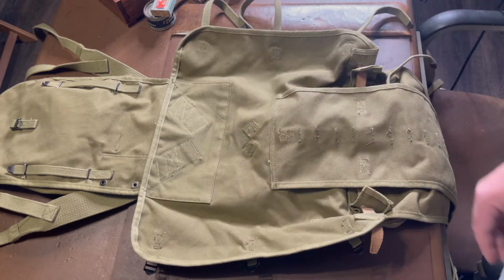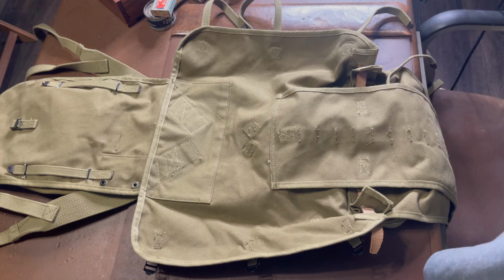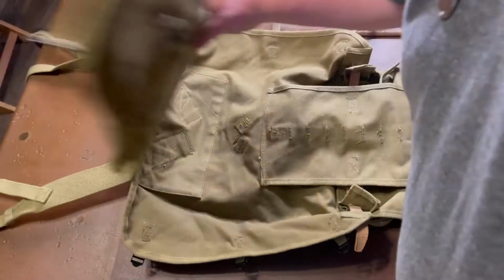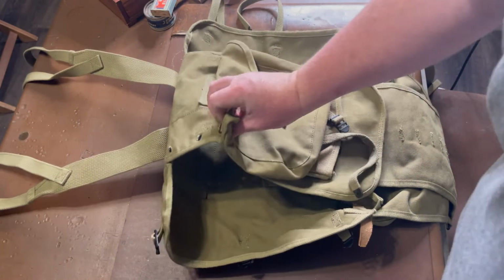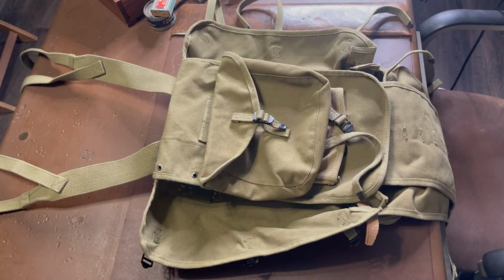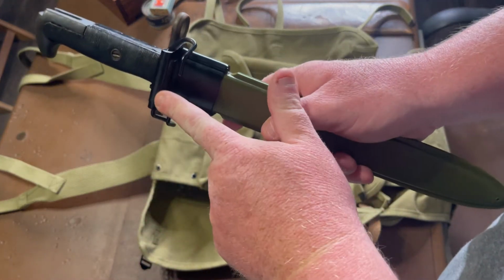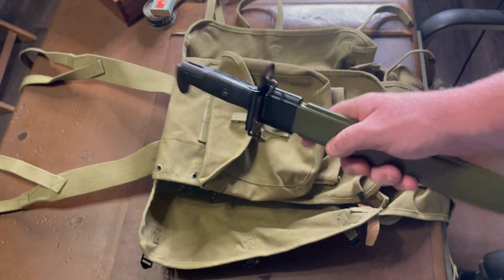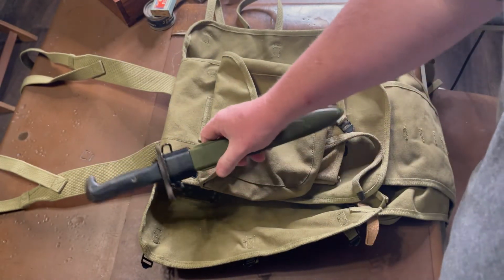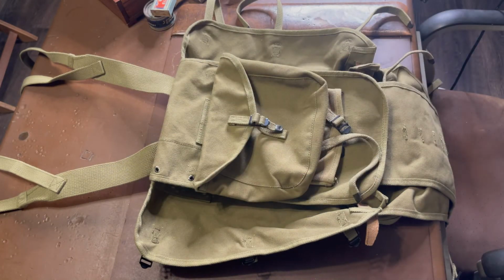So now what we're going to do, we're going to throw some things in here that a soldier may have had in this thing, and we're going to tighten it up. I'm probably not going to throw the entrenching tool in here. One other part of this pack I do want to show you that I forgot about is your bayonet scabbard. This is where your bayonet will go in. So your bayonet basically looks like this. If you notice these hooks on the end, that's usually what you will put on your ammo belt. Well, it also will connect right here. You just hook those in, and your bayonet would ride on the side of your pack.